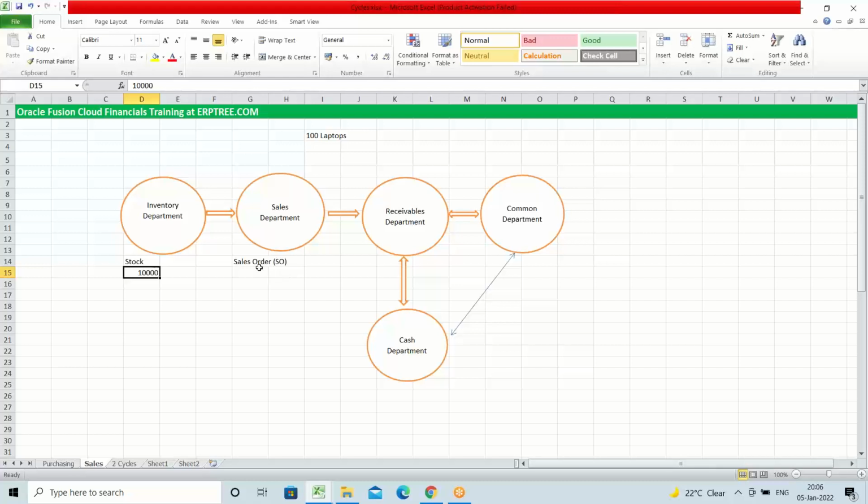The sales department has to give confirmation to the customer that we are going to supply. The first step is the customer placing the order. If the customer places an order, it is not that we are automatically going to supply. We have to check whether we can supply or not. The customer order for 100 laptops is recorded as a sales order. The next step is the sales department checking with the inventory department whether stock is available. Yes, stock is available. Now the sales department will give confirmation to the customer that yes, we are going to supply. They record that in their books as booking the sales order. They'll book the sales order.